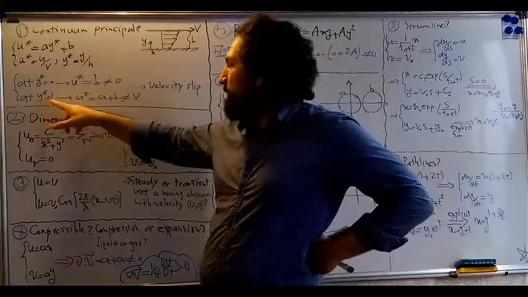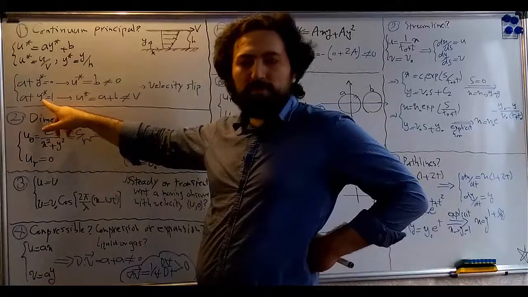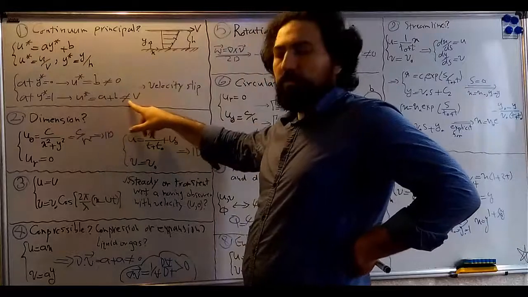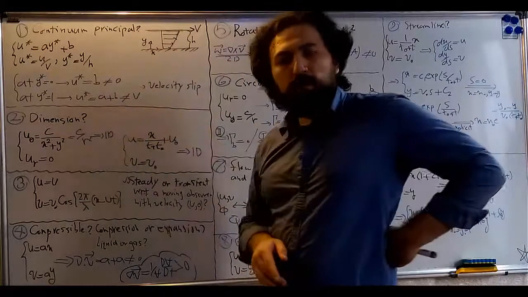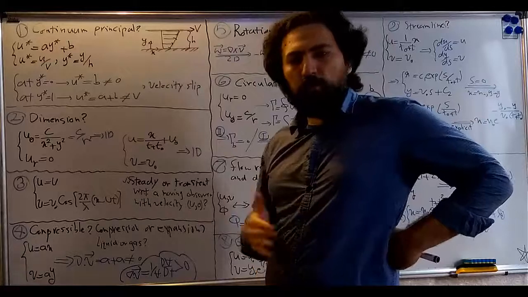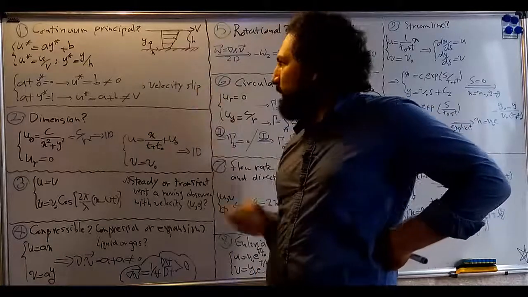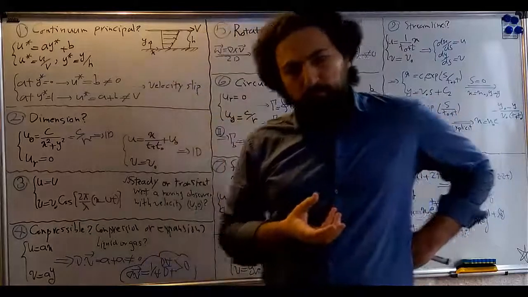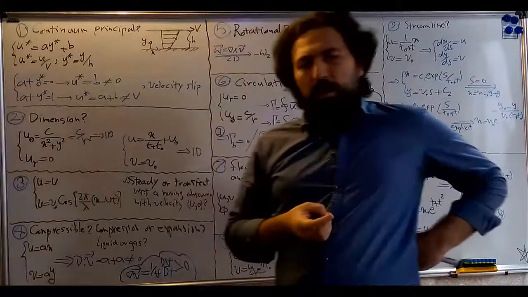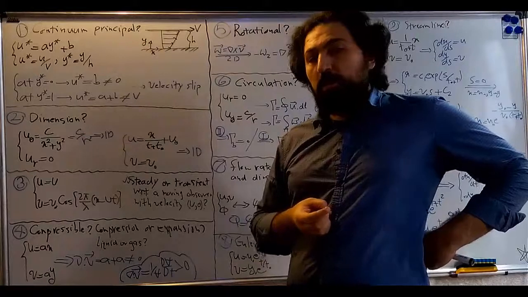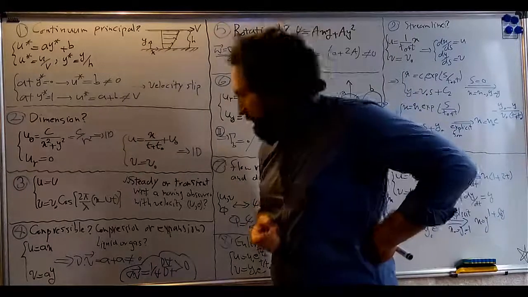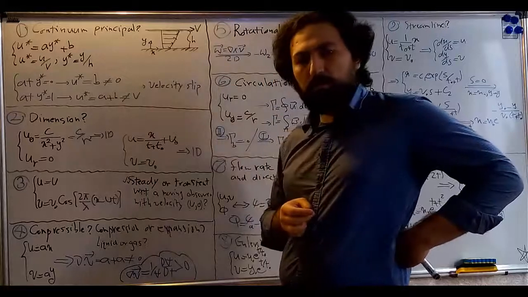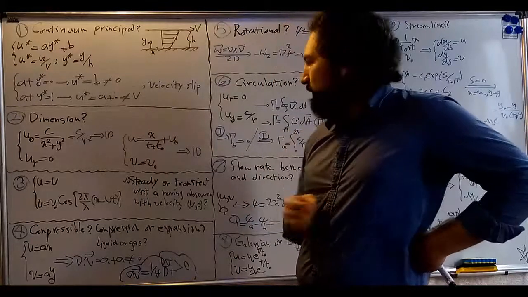Here at the dimensionless distance of unity, we have something which is not equal to V. V is the velocity of the upper wall. So this velocity field shows a non-continuum velocity field, and we have discontinuity in velocity near walls. The second question is about the dimension of the velocity field.